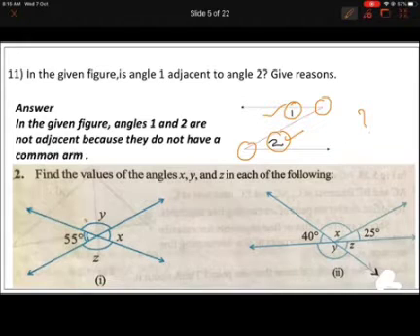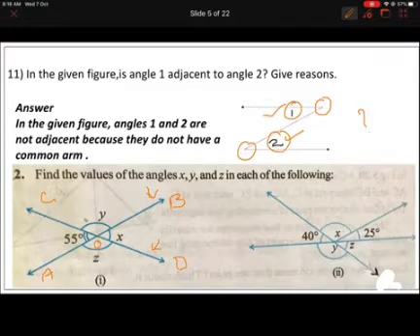Find the values of angles x, y and z in each case of the following figures. Children, you can all see we have these two. Now I think all of you can identify this line and this line. You can even name them as line AB and line CD for your reference. So line AB and CD are straight lines intersecting at, let's say, point O. Okay, this is the intersecting point. Now, as you all can see, and if you can recall, when two intersecting lines meet at a point, two pairs of vertically opposite angles are formed, is it not?